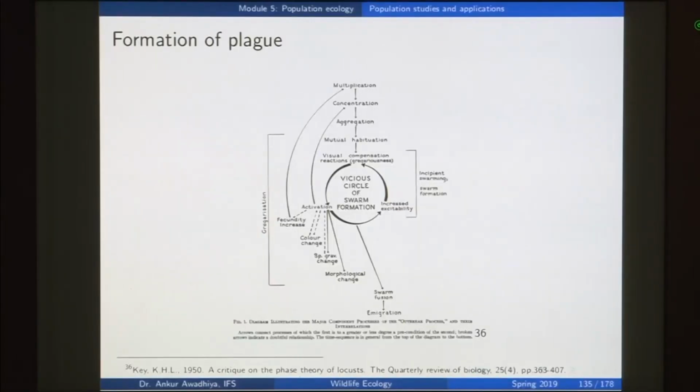Now, we have seen this in the case of migration. In the case of migration, there was a seasonal movement of organisms from one place to another place, say in search of food, in search of better conditions, or to get rid of a climate that was extremely harsh. So, we saw it in the case of birds. Now, in this case, this is not a migration, but this is actually a nomadic behavior. So, these locusts will move out, they are not going to come back to that same place, but they will move out in search of more and more amount of food. So, there will be emigration from this area.